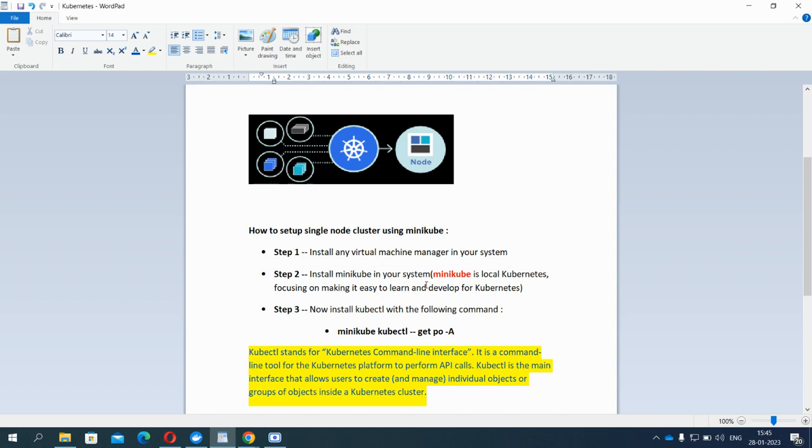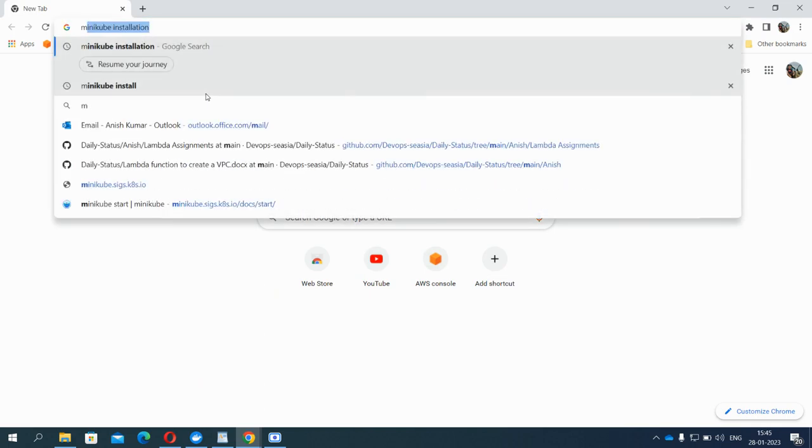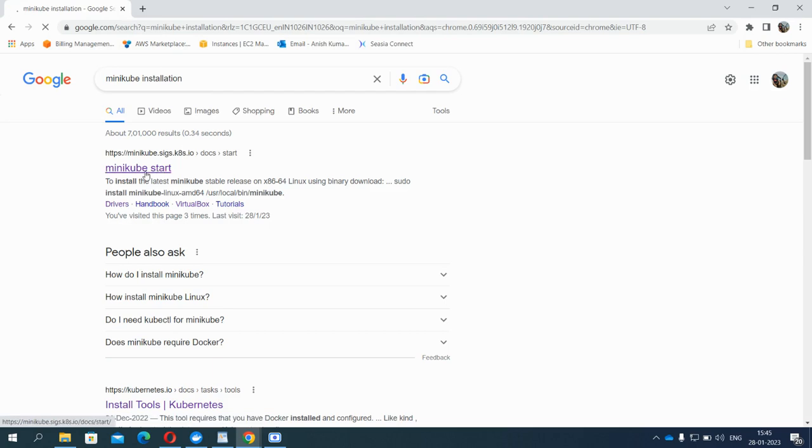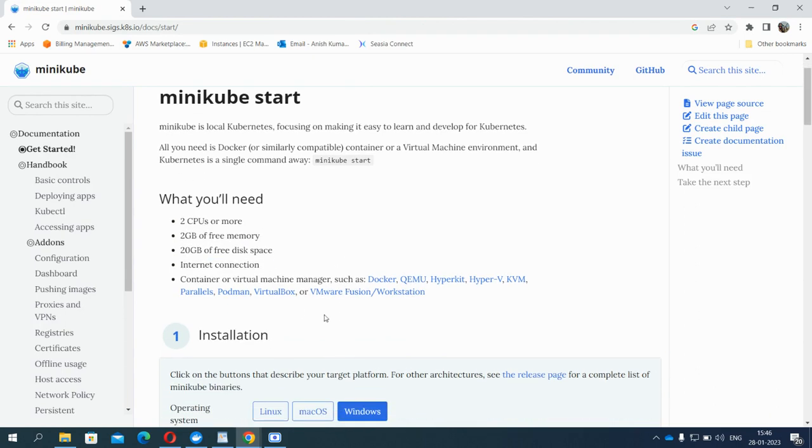To install minikube, just go to the browser and search for minikube installation. This is the official documentation of minikube. Here you can see some requirements that we need in our system, and you can install any virtual machine manager like Docker, Hyperkit, Hyper-V, KVM, Podman, and VirtualBox.